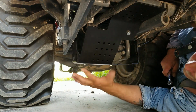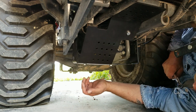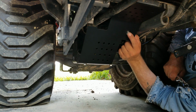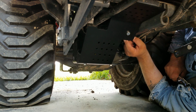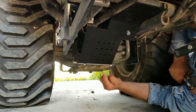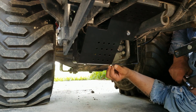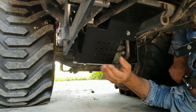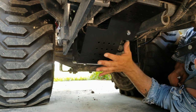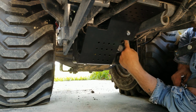Now, you can obviously tackle it however you want on your tractor, but just make sure that your U-bracket, you stab it first, and then maybe like I did, go ahead and start this one with the PTO bracket on it. The PTO bracket goes on top of the U-bracket, and your shield goes under the U-bracket, all right? And then start this bolt, start that bolt, or vice versa, however you find it easier. Now, I'm going to tell you right now, so far, the hardest bolt I had to deal with is this one up here for the U-bracket on this side because of the wiring harness and the tube.